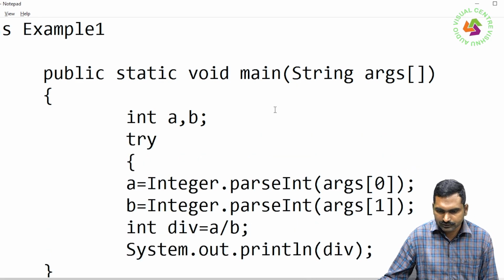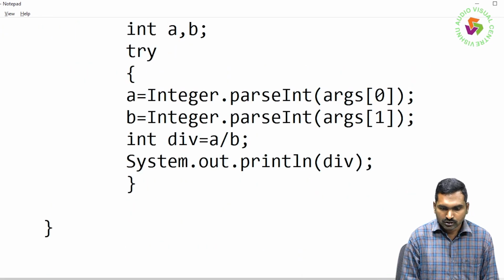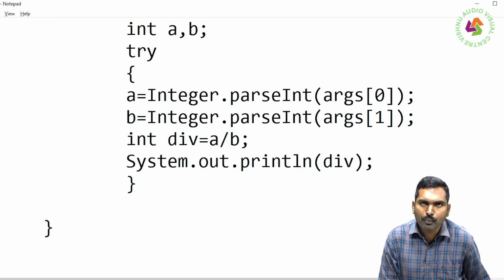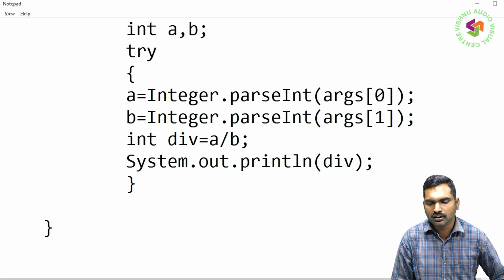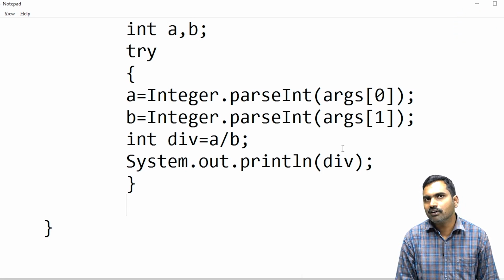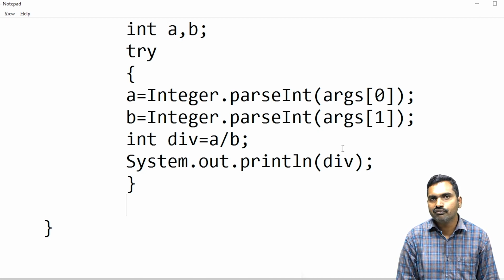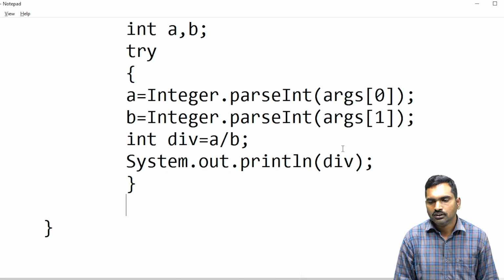So try. How many exceptions are we getting? 3 types: ArithmeticException, ArrayIndexOutOfBoundsException, NumberFormatException. Out of the 3, which type of exception is raised first?